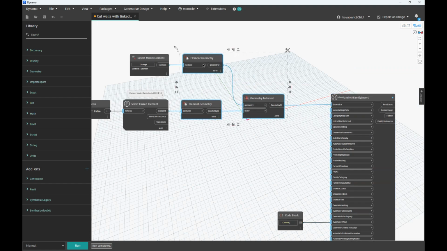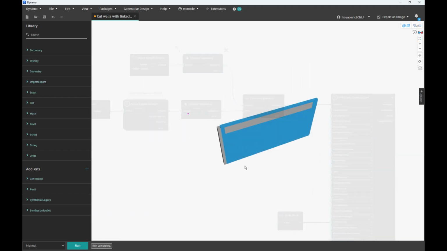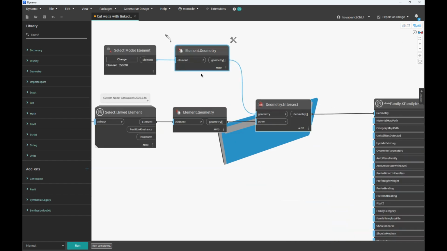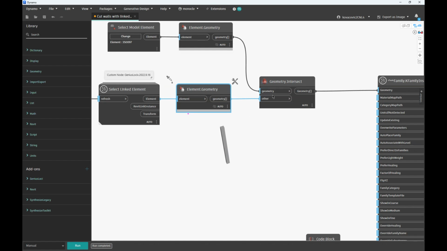do we have preview? Supposed to have a preview, okay. So let's turn off the preview of the wall. And also we did select this geometry, but when you check what is that intersection between the wall and what we choose for the geometry, somehow this node, which is a native node, doesn't work.